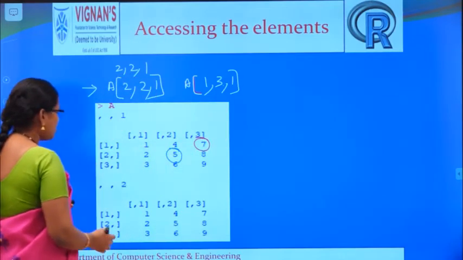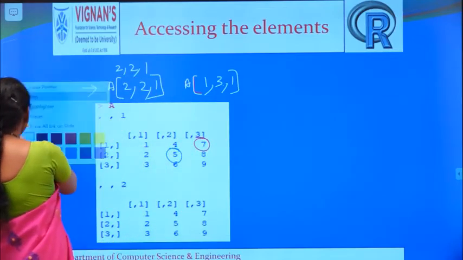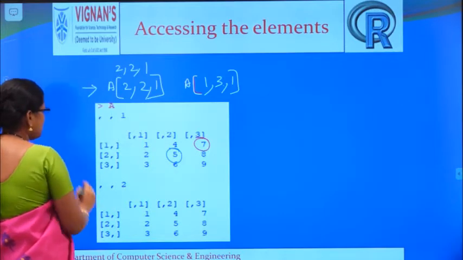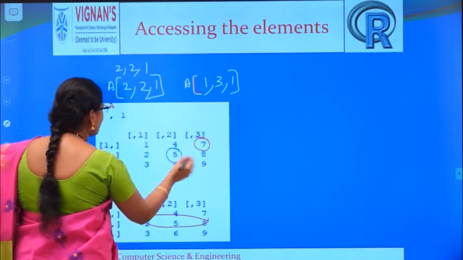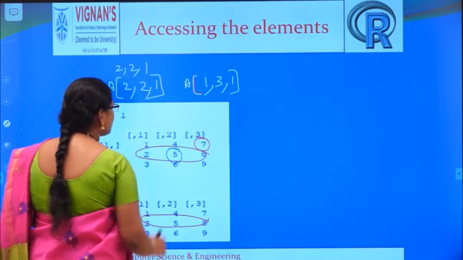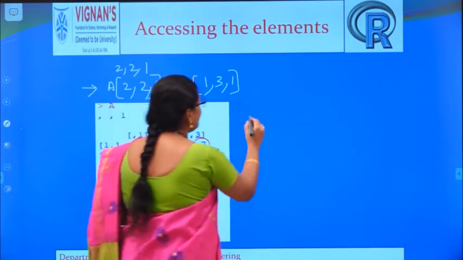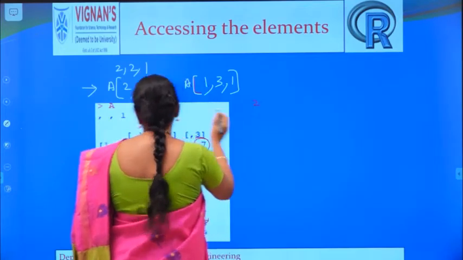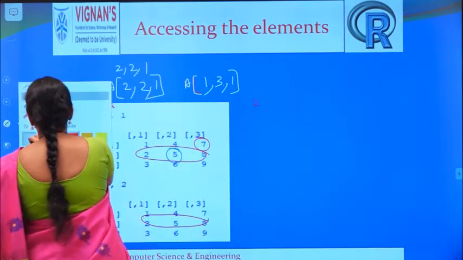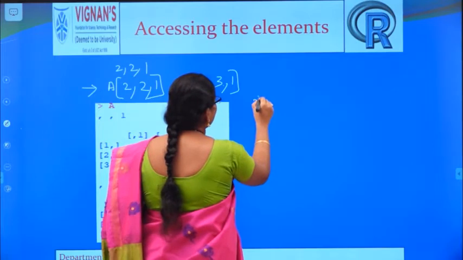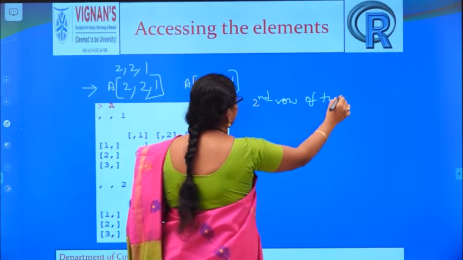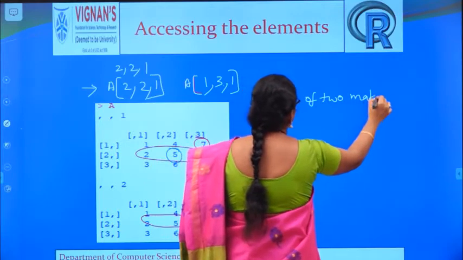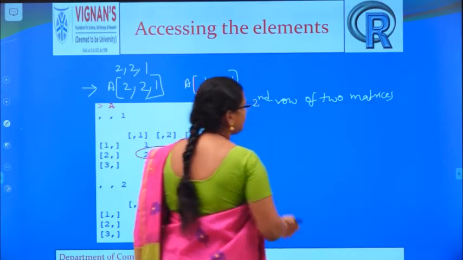Suppose you want to access all the elements of the second row of the two matrices. So to access the second row of two matrices, what will you write?